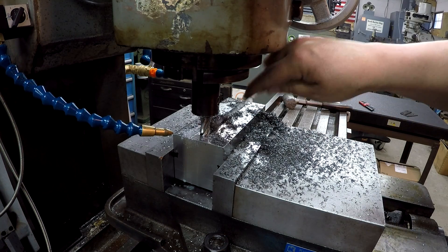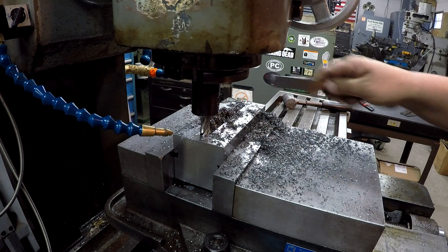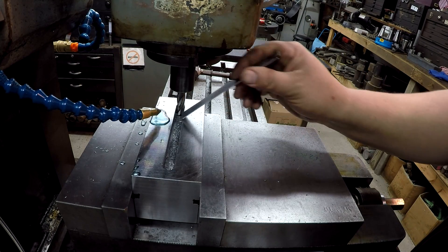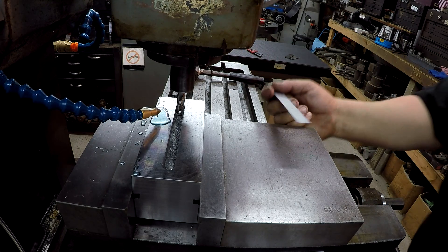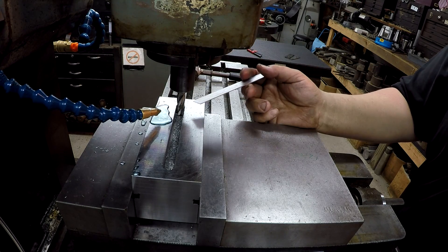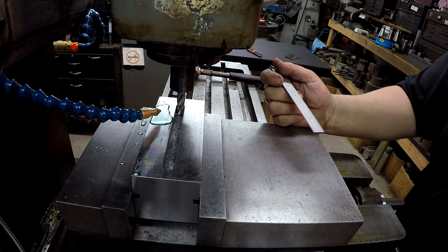I'm going to go ahead and get my shot back over here, suck these chips up, come down and we'll restart. Alright, that cut worked well. We got her cleaned up. That's just from running the cutter back down to our zero point. I know I've got one inch 270 as the depth I've got to take there. So we're going to take another 500 depth of cut, and then we'll finish it off with around 270 to 275 thou.